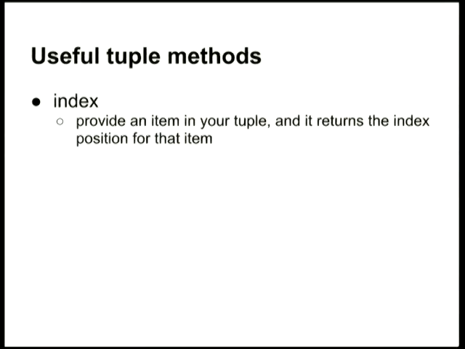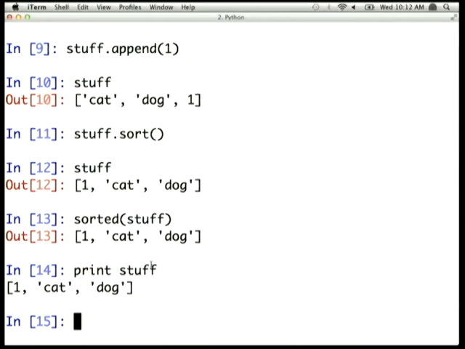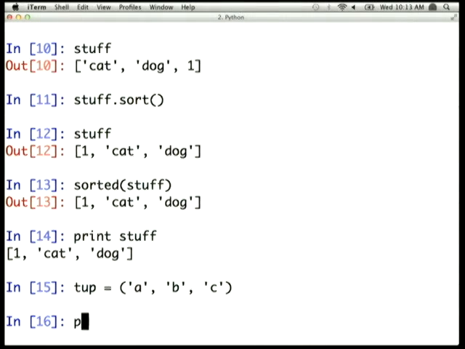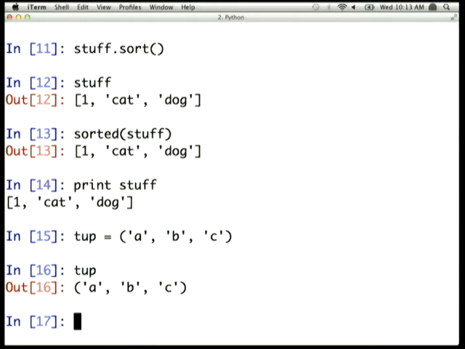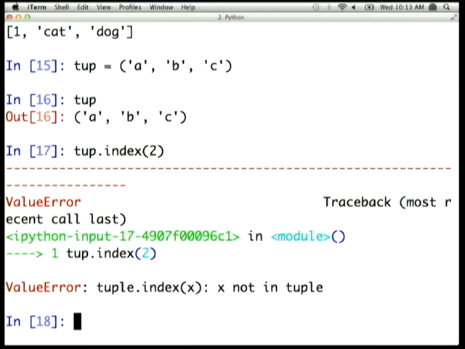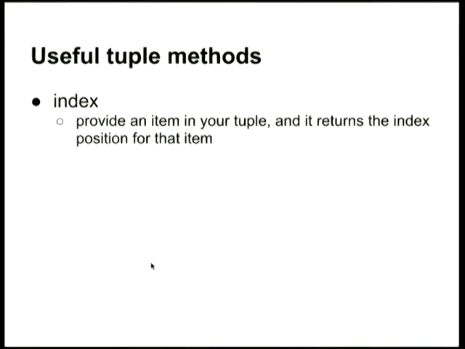So, useful tuple methods: obviously you can't manipulate them like you can a list or strings. There's going to be slightly less functionality, since you can't modify them as easily. You can only create new ones. So I made a tuple called tup, and tup.index. Well, what's it index to? Let's put position 2. Oh, wait. What did I do? Hang on.